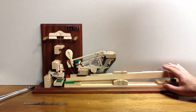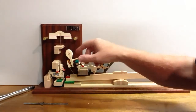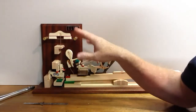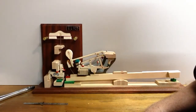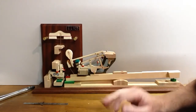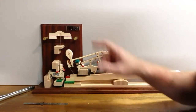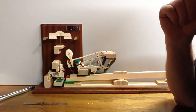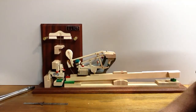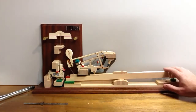See, if it goes all the way to rest, then it's much further from the string. So the reason that it back checks, or checks the hammer, is so that the hammer first of all doesn't just bounce, and the other reason is so that it's closer to the string if you're going to be repeating the note. If you're doing fast repetition, repeating the same note quickly, it makes it more efficient that the hammer doesn't have to travel as far when it goes to play the note again.